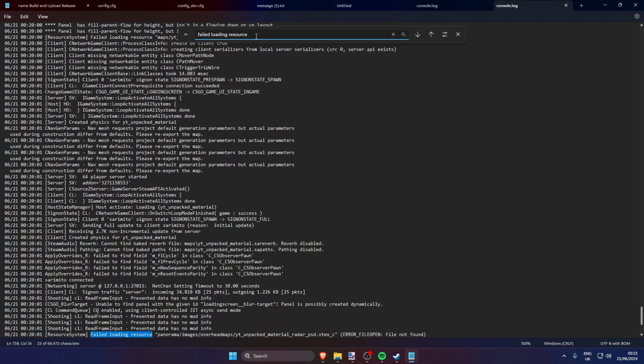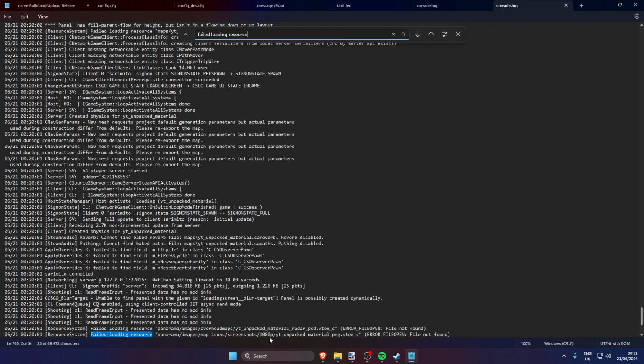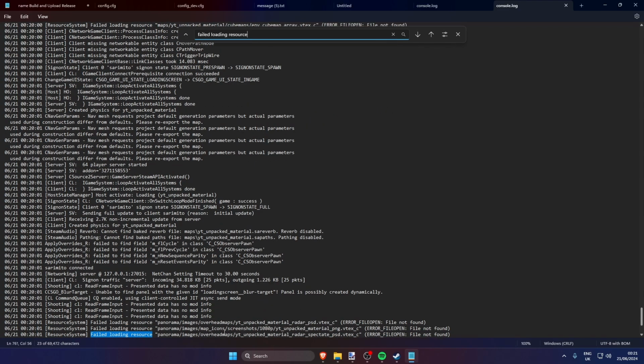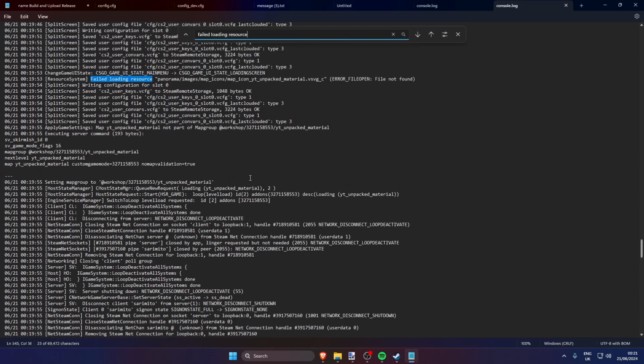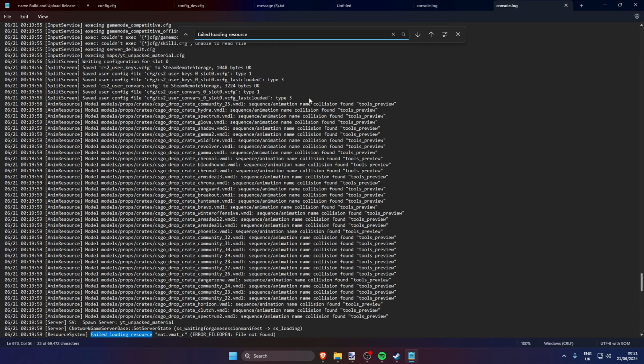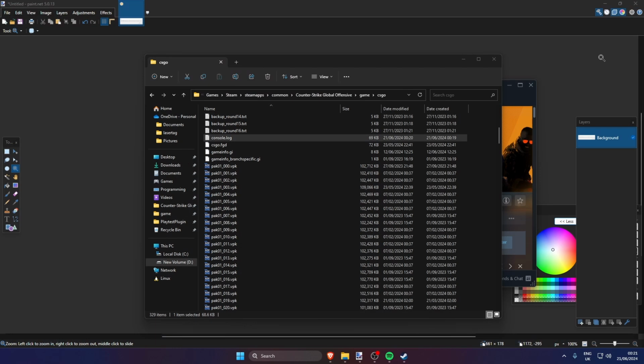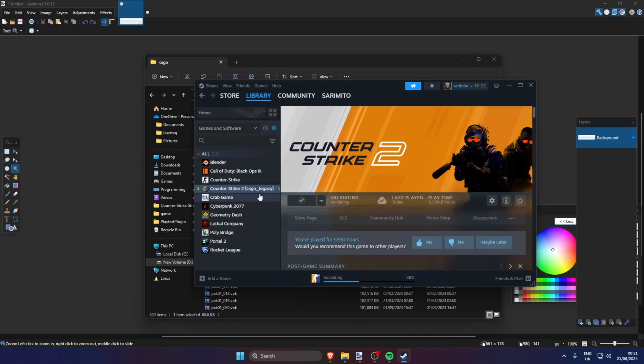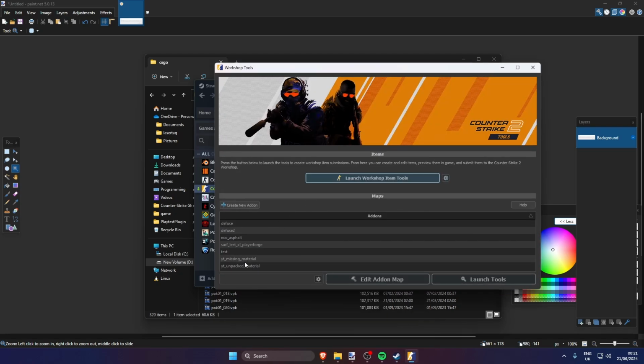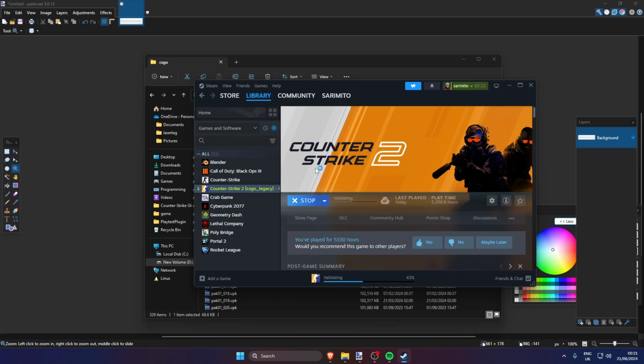QMap array, that's fine. Radar, that's fine. Map screenshot, radar, that's fine. And now we're just back to where we were before. So we can see that the missing one is mat.vmat_c. And that's because it's not in the materials folder, which is what it needs to be in for it to be packed to the workshop upload. So we're going to load up Hammer real quick, and I will show you how to put it into the correct folder.